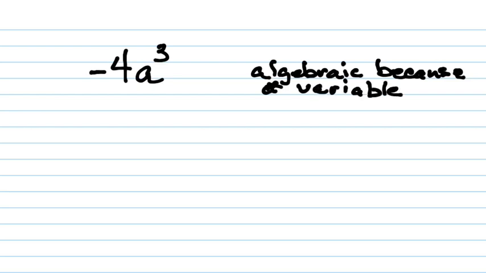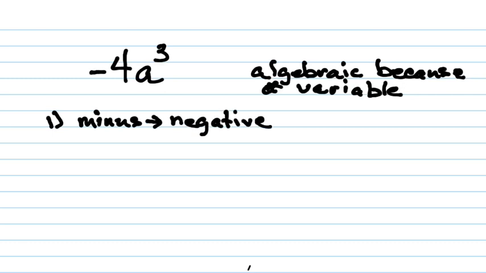Okay. All right. So it's an algebraic term because it has a variable in it. So let's label the parts. What is the first part of every term? It's what? Sign. Good. And that's just that plus or minus in front of it. And what does this one have in front of it? A minus, right? So, and you may already know that minus, we call that what sign? Negative, right? Remember, I don't know your background, so I'm having to go from work blind here.